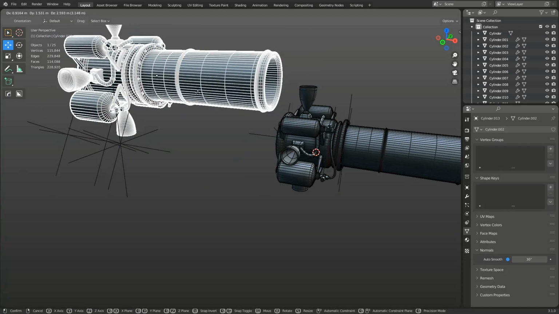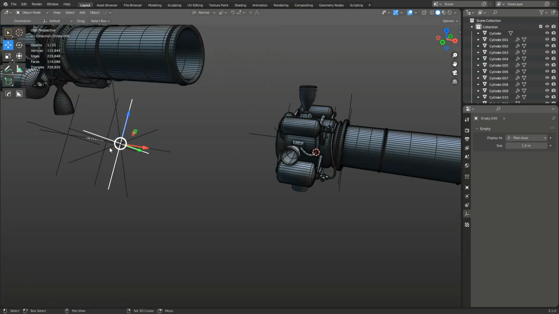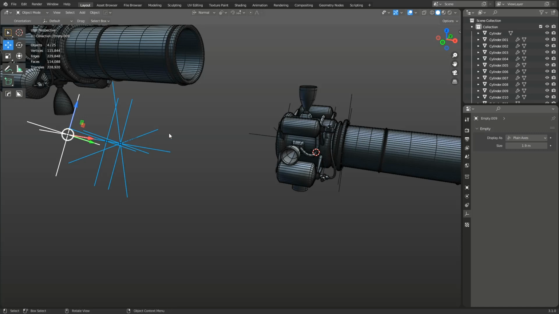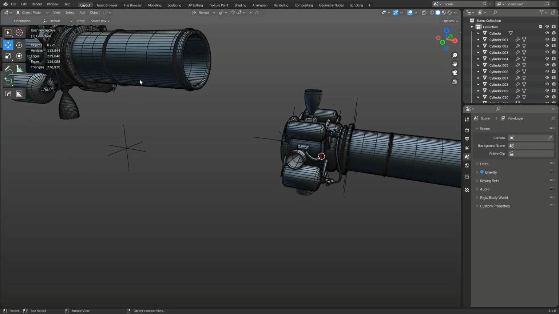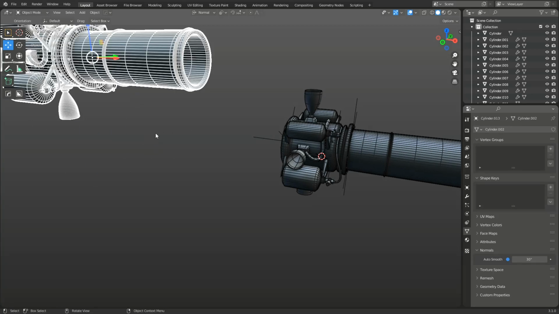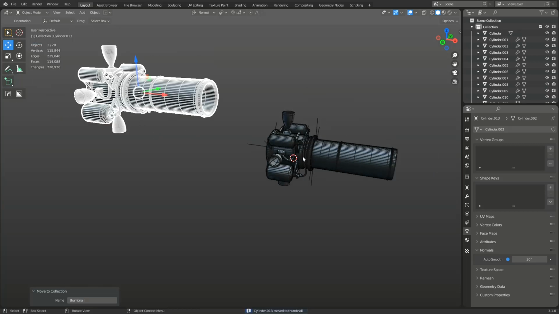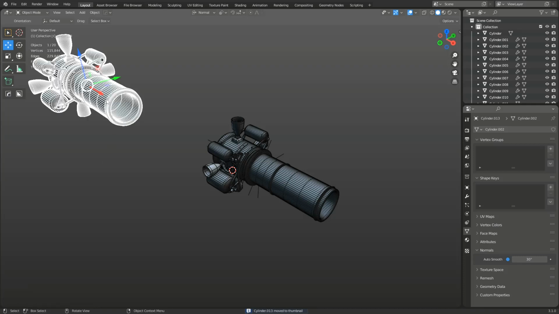Now this is one object, right? And all these empties got left behind. I use this to control arrays. I can actually just delete them. I only need the mesh. And this one, just for housekeeping, I'm going to press M and move it to a new collection. I'm going to call this thumbnail. So this one combined mesh is going to be used to generate a thumbnail for the asset in the asset library. Okay, that's important to have.